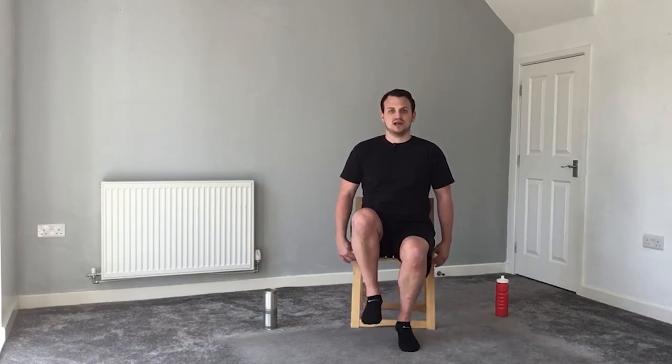Great, right, what I would like you to do, I'd like you to take the heel. So, similar movement, all we're doing, we're digging the heel in. May help just to take it out at a little bit of an angle here. Fantastic, and then if we just come into a little seated march, so legs only for now. And what I'd like you to do, I'd like to bring the arms in as well.